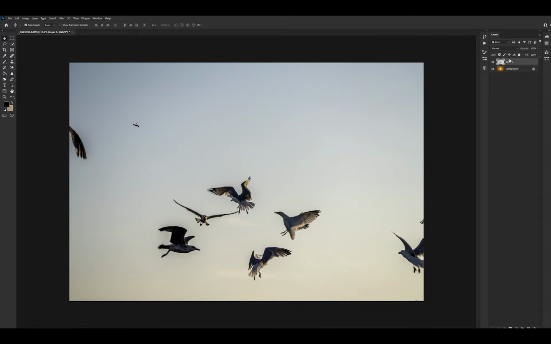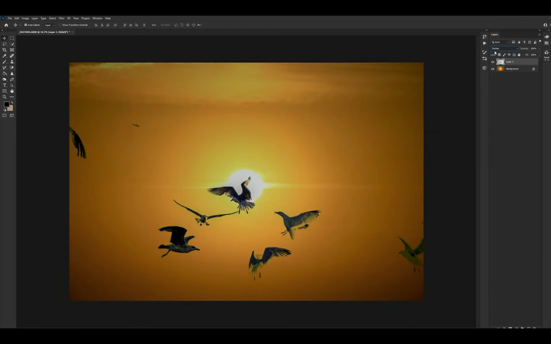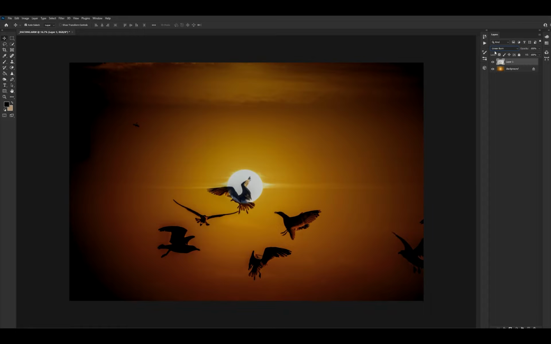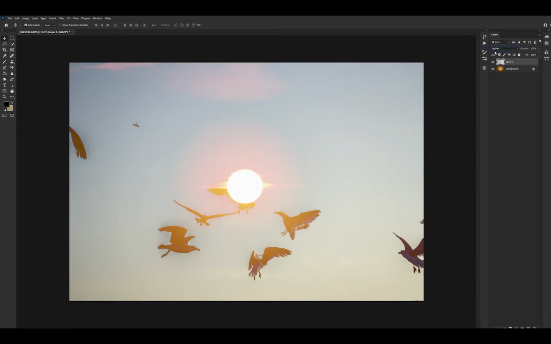So I've just got two layers here, and if we're at the top one, which is actually the seagulls, if I click it away, you basically have the sun behind. So you can click into the blending differences there. I'm going to leave that, and I'll just use my arrow keys to go down, and then we end up with different ways of making the image look better or worse, depending on what we're doing. So you end up with some interesting effects, and depending on what you're doing, it could look quite cool.